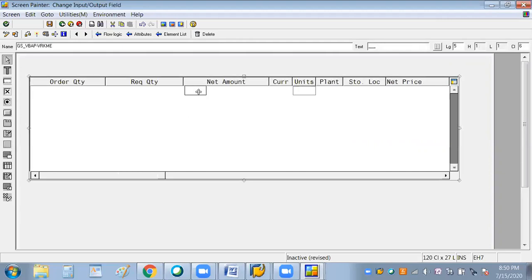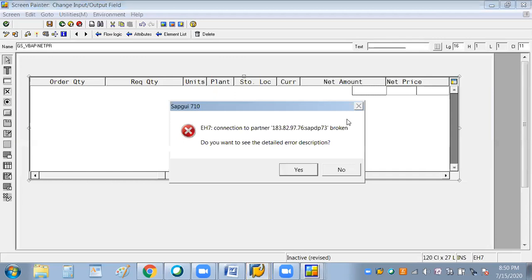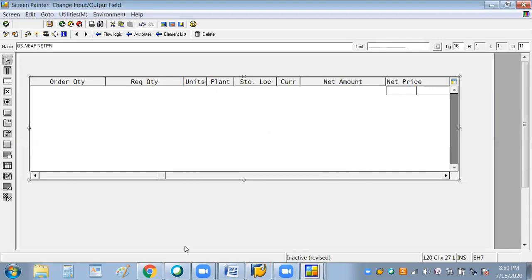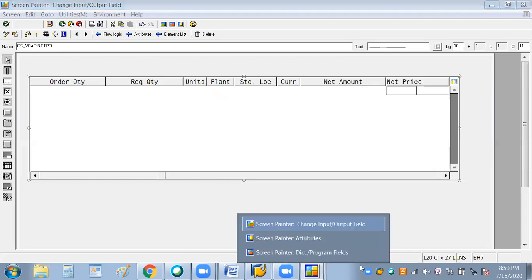Then amount, currency, plant. Store location also, if you want to bring it towards this side, you can bring store location as well. Then currency I will bring towards the right. Then net amount. What happened today? This amount appears multiple times.